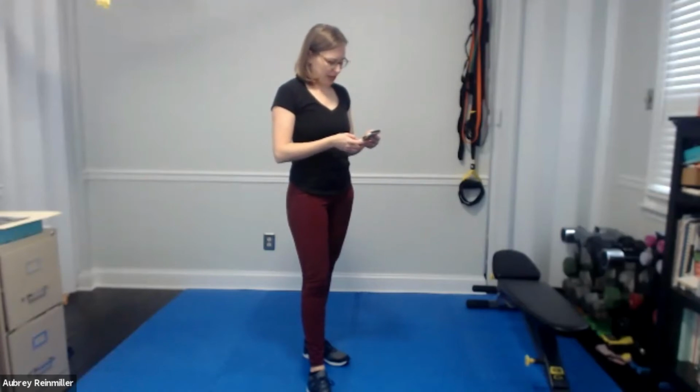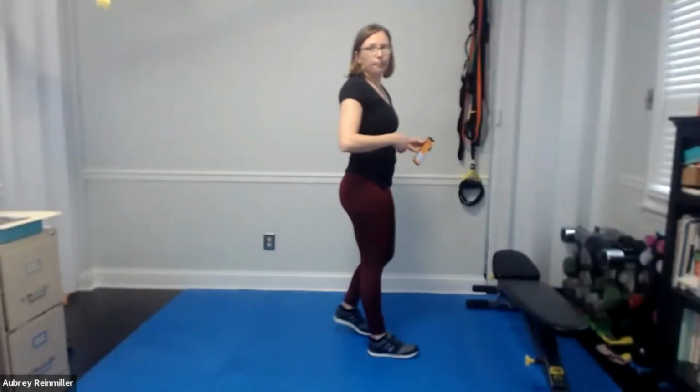I'm resetting my timer here. Aubrey, can you modify for chair? Oh, sure. Yep. You don't necessarily have to show me, just explain it to me. I can usually figure. Oh, yeah, I got you.